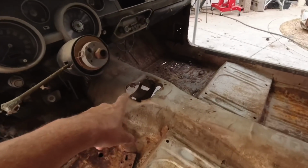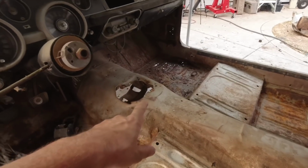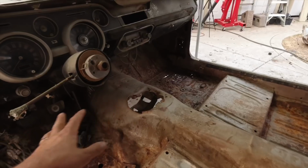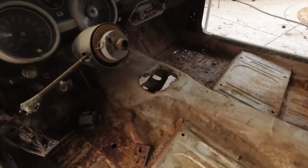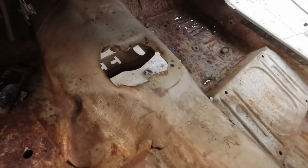Because this transmission hole is kind of chewed up. I don't know why people do this, but it seems like on all the ones that I've seen, people chew these out for whatever reason. I have no idea why, but it seems like nobody is capable of cutting out a straight square.